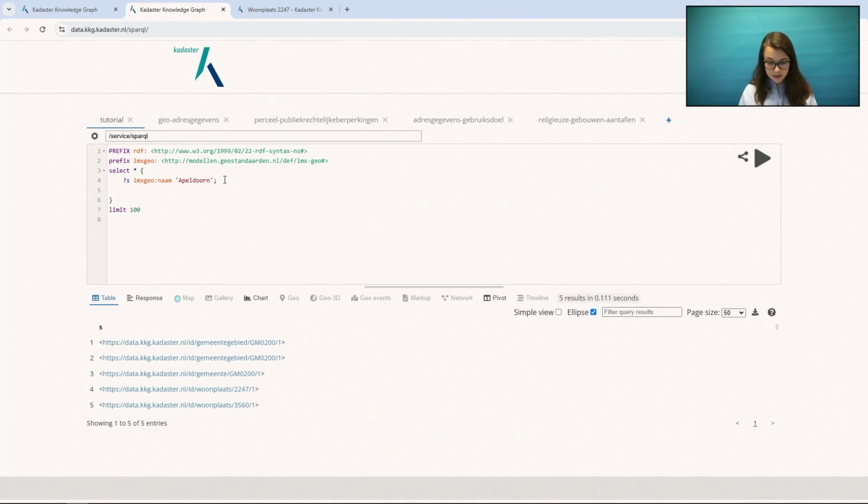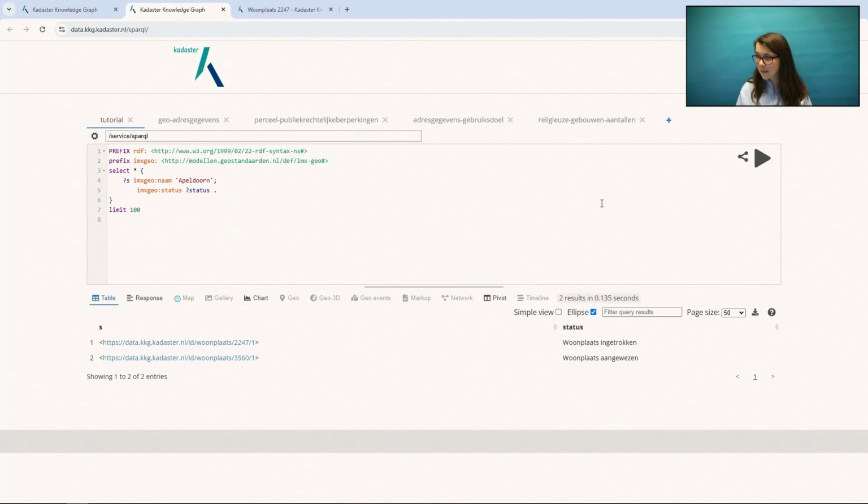So we use the same prefix, EMXGer in this case, we use status and query for the status of all subjects where they also have the name Apeldoorn. Again, you see 2 woonplaatsen, and here indeed you see 2 different statuses. That is why we had redundant or duplicate data in the previous query.